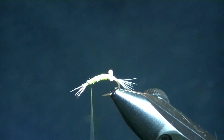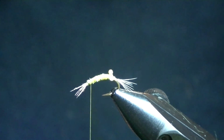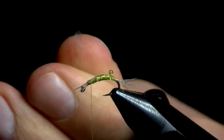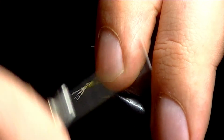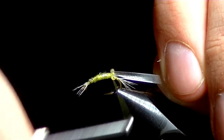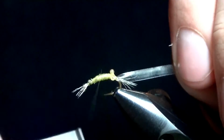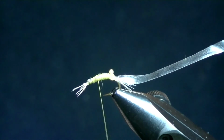Alright, and then next, now normally some people would tie in the wire first, but I found a way that works pretty well for me. Let's just make a little pencil point on the end of my scud back there, and that was just 1/8 inch scud back. Some people will tie in the wire rib first, but this way works pretty well for me, because I just think it gives it a little bit more of a natural look. Tying that in first, sometimes you can mess up your scud back and end up with kind of a not so good looking fly.